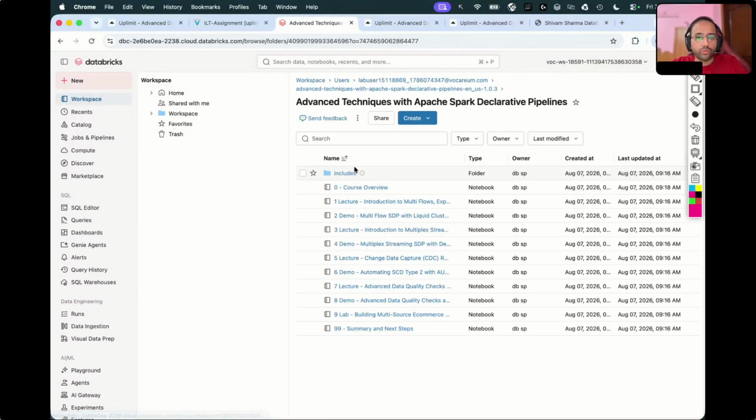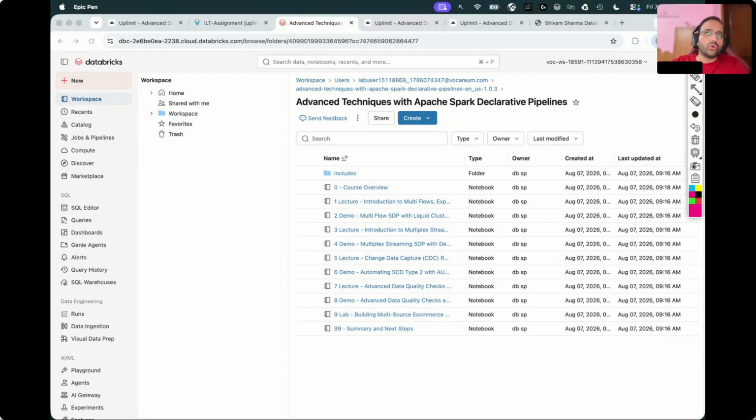If you go to the notebooks, you will see the slide notebooks are now called lecture. Lecture is basically where images will be present. These are equivalent to a slide deck. So we don't have a separate slide deck; we have embedded it in the training itself, in the content itself, which is somewhere over here, right?